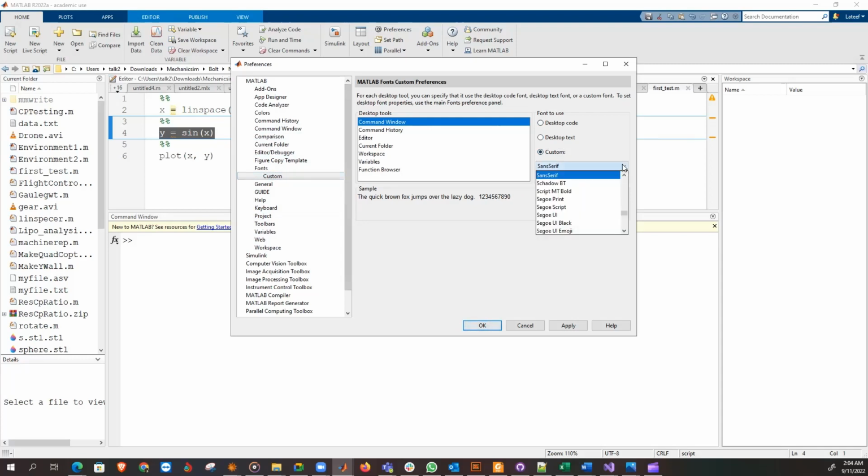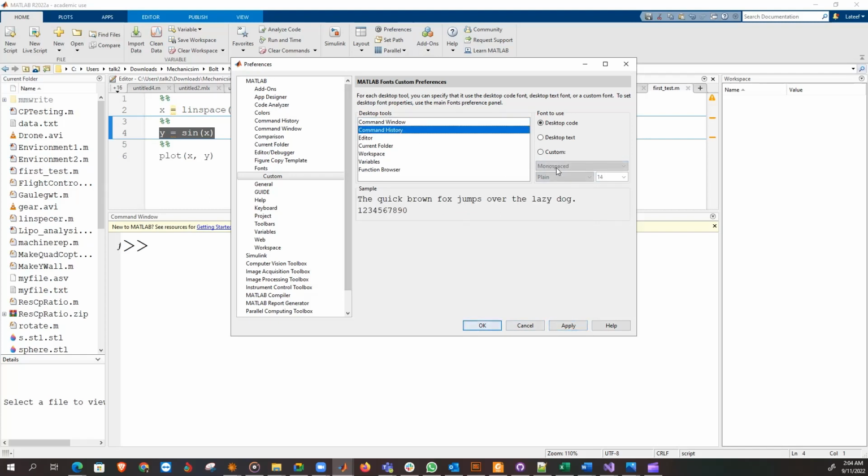Then I like working with Courier New. This is my favorite. Courier New, where is this? C-O-U. Okay, this one. And then I'm just going to set it to be, let's say, 36. I mean, it's really big, but that will make sure that you can see what I'm writing clearly. So I'm going to apply this.